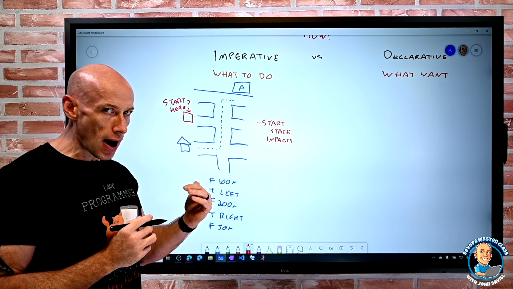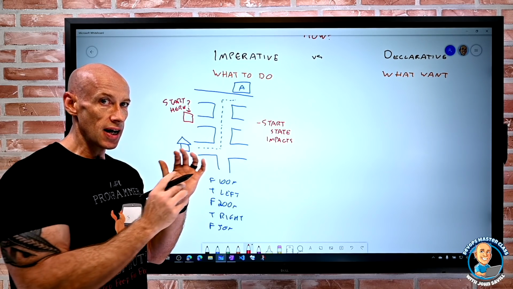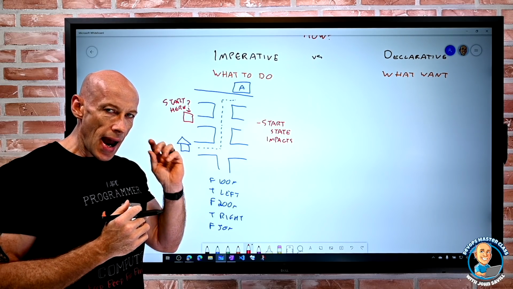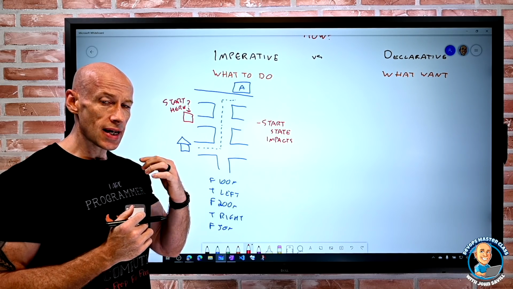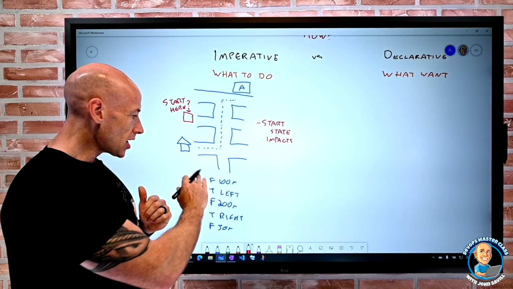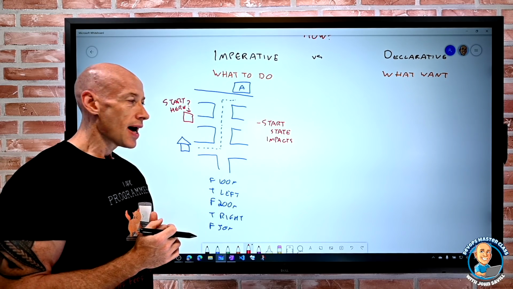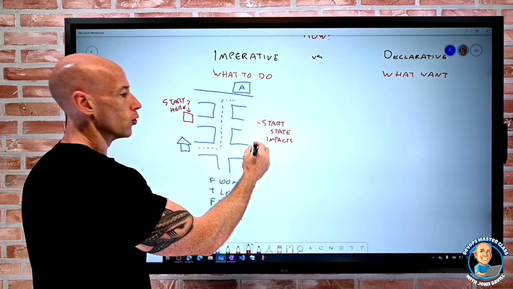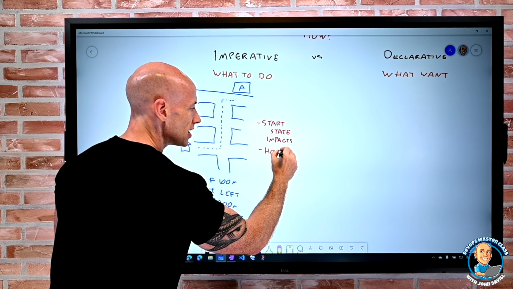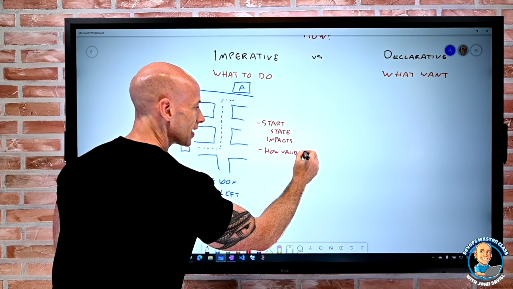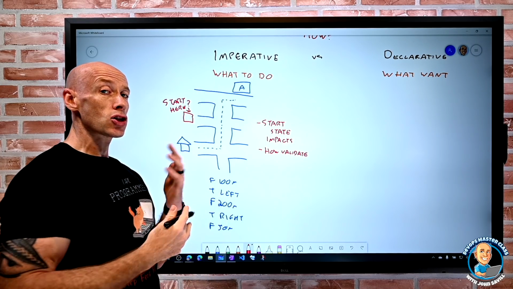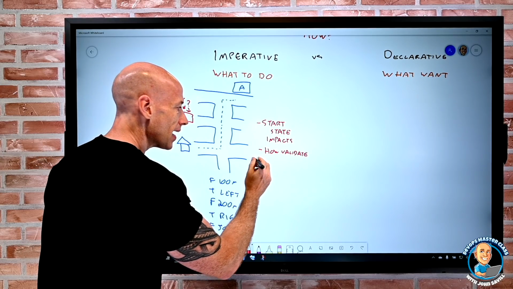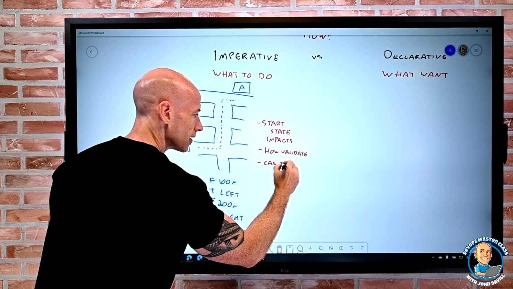I can't just rerun an imperative list of steps. I'd have to modify them. I'd have to do checks to say, where am I? How can I tell that the end result matches what I put in those steps? How do I know I'm at the right location? Well, I could replay those through, but it gets very difficult. So how do I validate? How do I audit? How would I detect drift? How would I know I'm not at the right place anymore? How can I repeat?